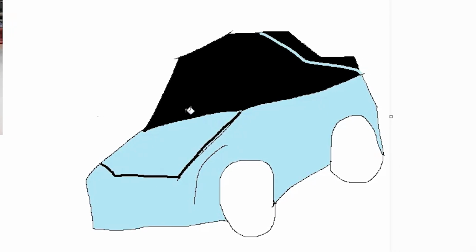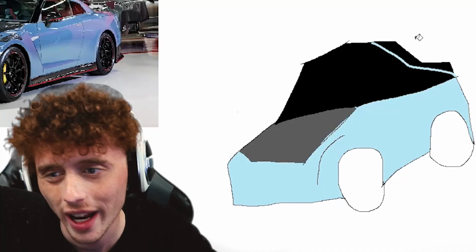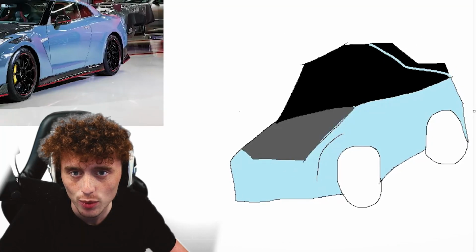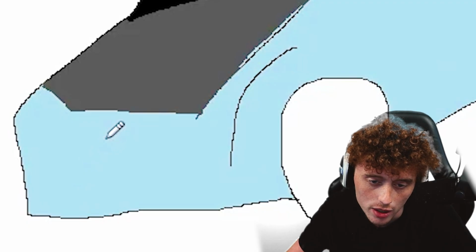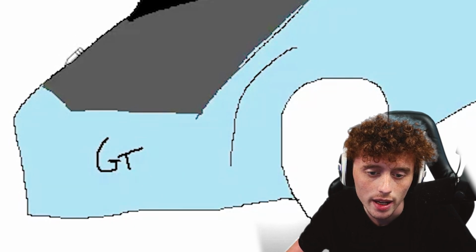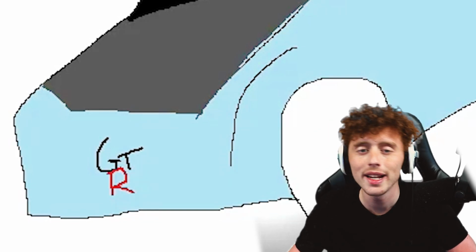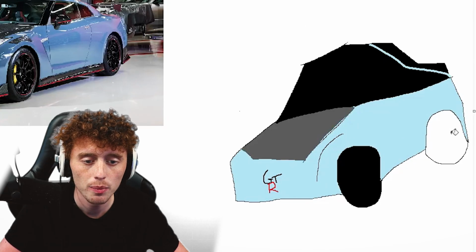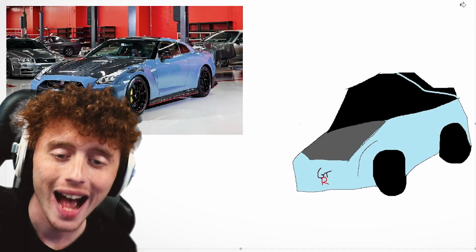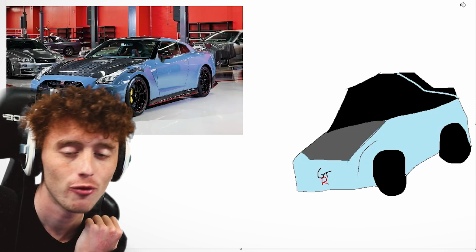Yeah. That looks sick. That looks so sick, right? I'm even going to do a little bit of a different color, like gray, because it's kind of gray. And then guess what? I'm even going to do, let's do G like this, T, and then R, GTR. Oh my gosh. And then boom, and it's done. I have literally drawn the GTR. I think this is a replica picture.